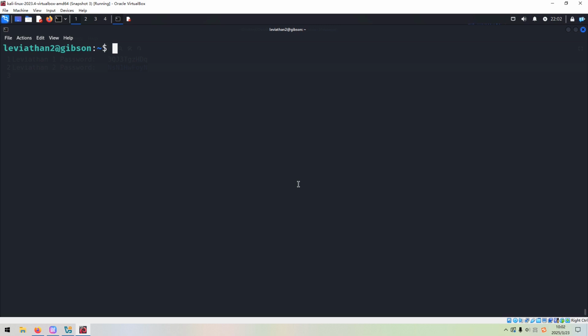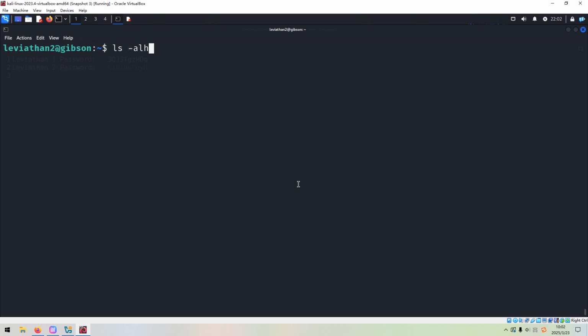The first command I'd like to run after I gain the shell on the target is ls, and I will always use the -alh options altogether. A means all, l means long list, h means human readable size format.